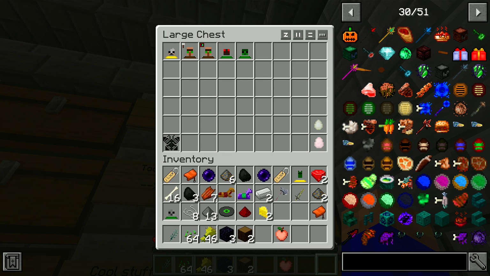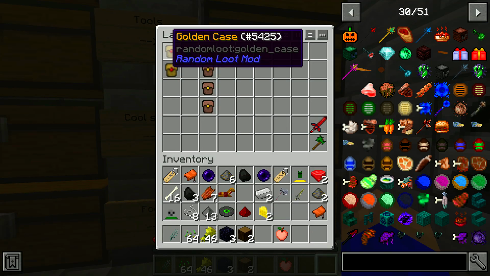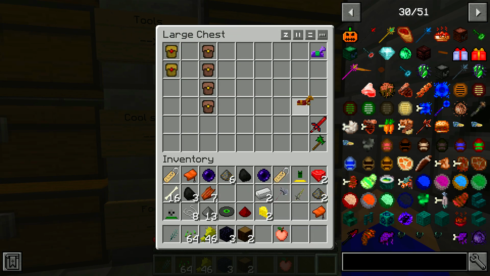Librarian and a blacksmith. Okay. And we'll put this in the cool stuff chest. Boom, baby. Oh, yeah, we've got these to open, because we collected these last time from killing them things. That can go in there. That's awesome. Battle axe.